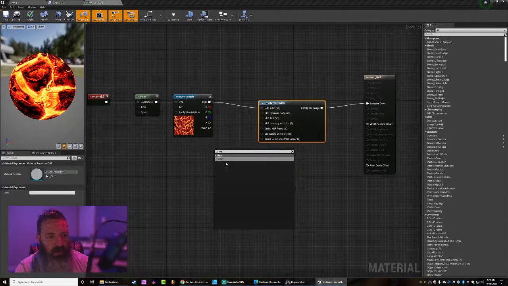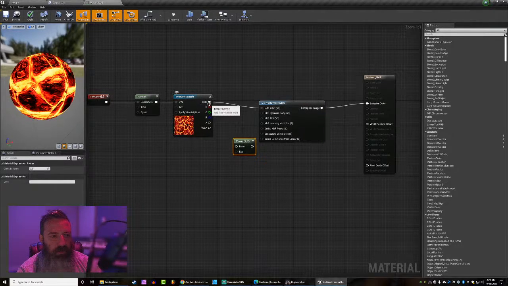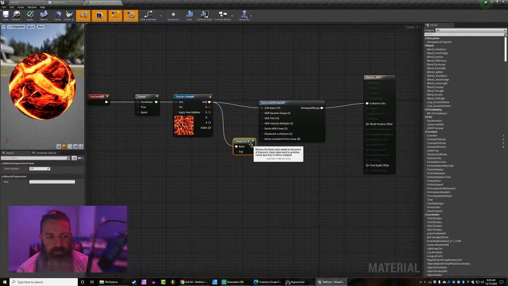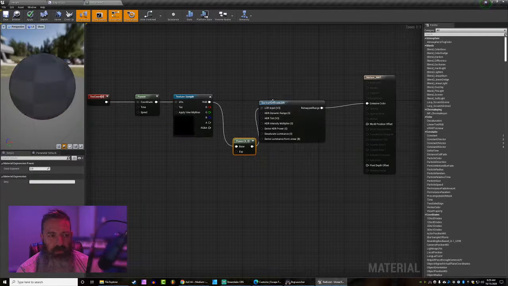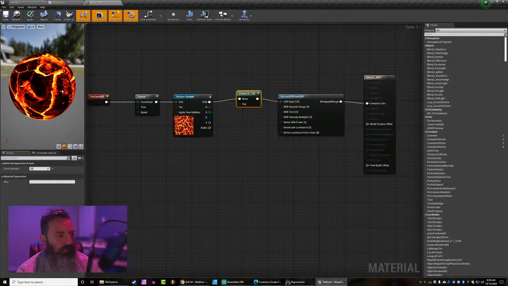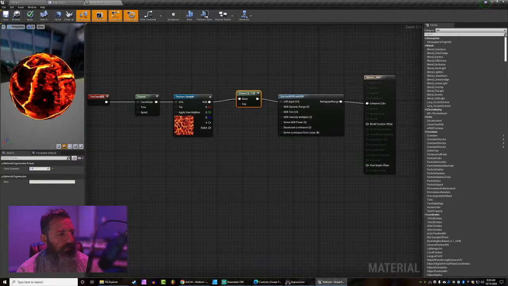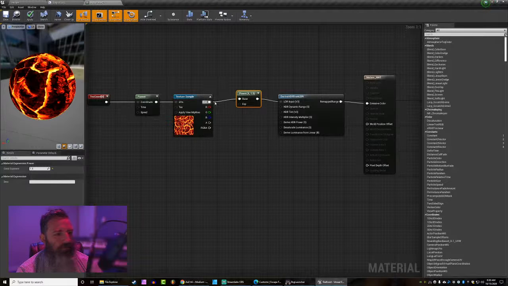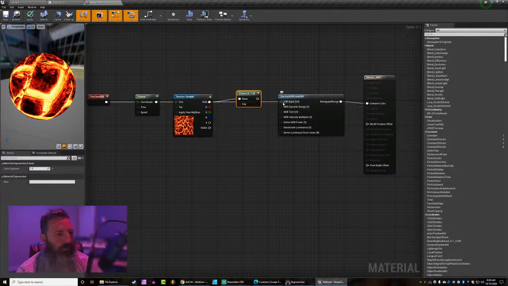Let's take a power node. Bring this in here, and make this a... So basically, we are compressing the black and white to get more defined areas, right?